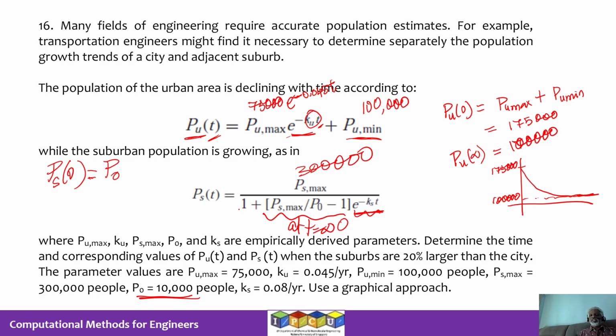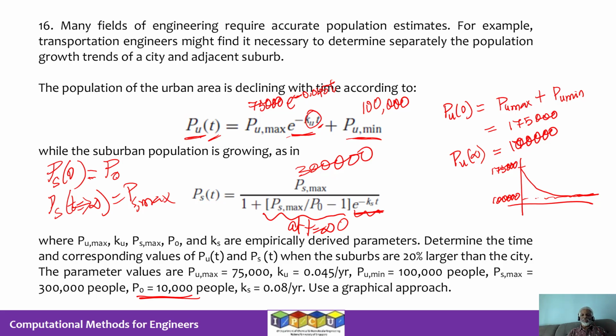And the denominator will just be 1. So PS at large times, at t equal to infinity, will reach PS max. So this is the limit to growth, if you like. If you plot this, if you substitute intermediate values, you will get an S-shaped pattern, as we shall see with the MATLAB code later.